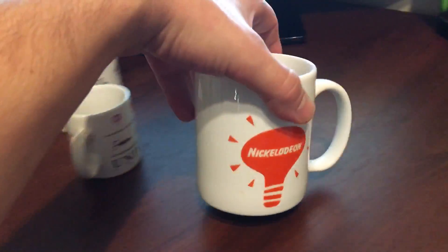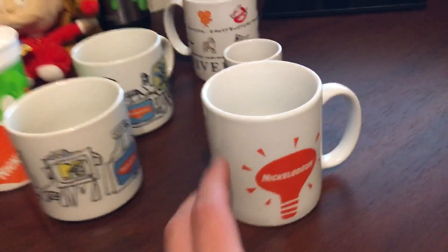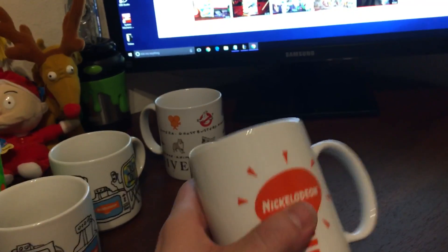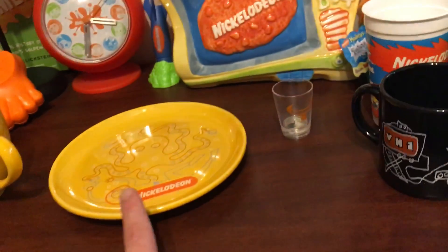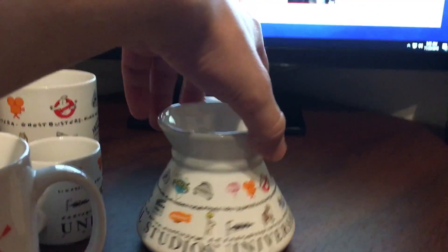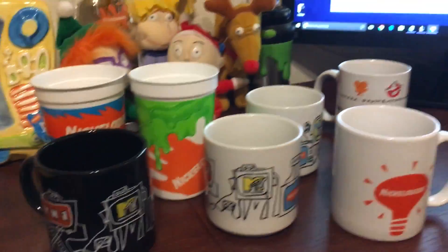You can look at some of these cups — I did clean them because there was a whole bunch of dust all over them. This is also an awesome cup; it gives you that little light-up Nickelodeon logo, which was pretty cool because they actually showed it a few times on Nickelodeon commercials. I've seen it in Nickelodeon magazines as well. And this is the last one — I don't know if it's a coffee pourer or what, but the artwork is cool and that's why I bought it.